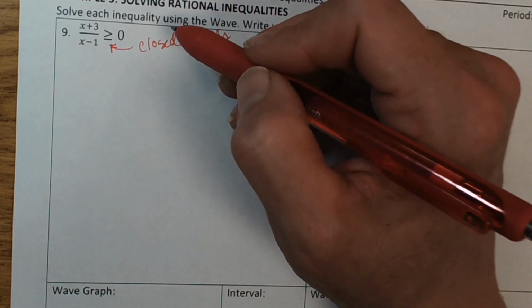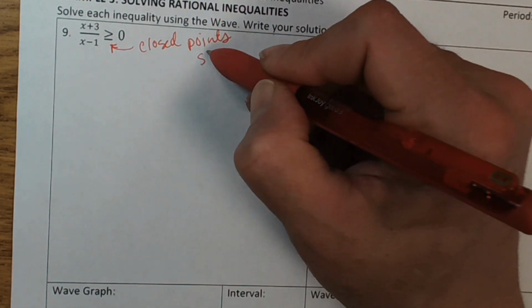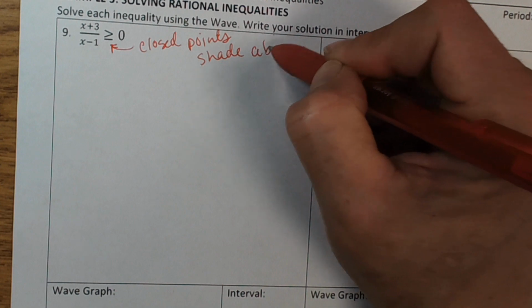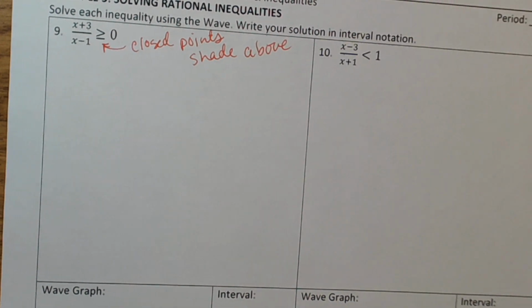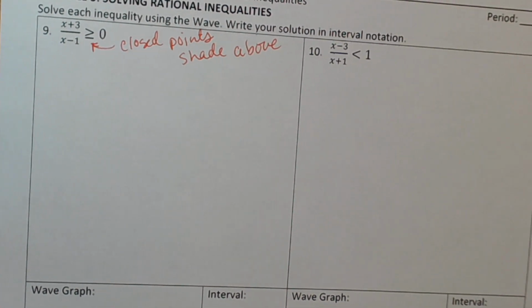And it's greater than, so we're going to shade above. Okay, I like to just kind of think about that right off the bat. Now, here we need to think, now that it's equal to 0, that one side of the fraction is completely simplified. So now we're going to think about what is our 0.